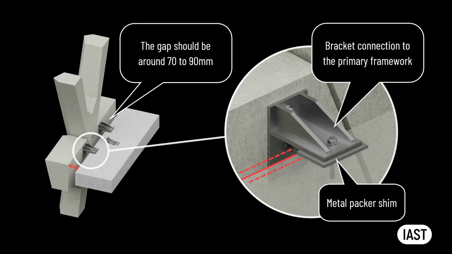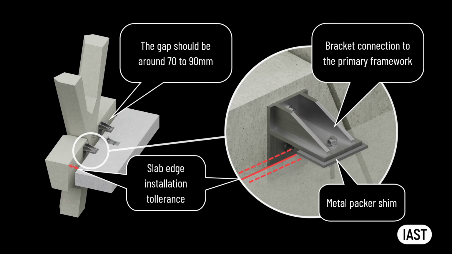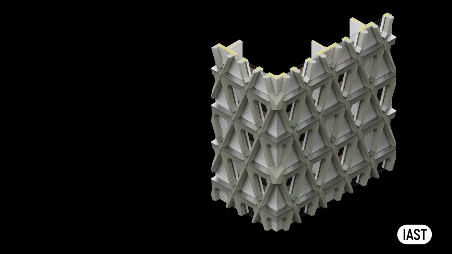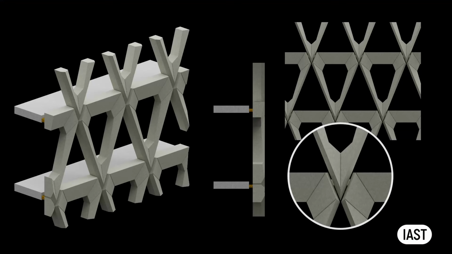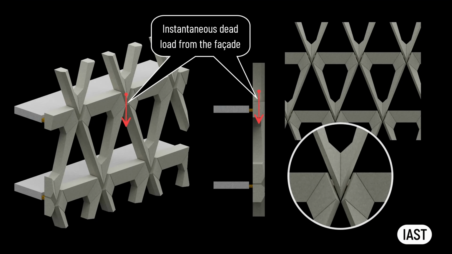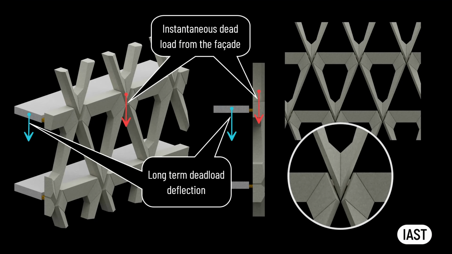The gap should also be of sufficient size to allow for installation of a proprietary fire-stopping system. The slab will deflect under the weight of the precast concrete panels with pre-installed windows and mineral wool insulation installed from the inside. This is the so-called instantaneous dead load of the slab under the facade dead load. Lastly, the slab will deflect under live load from occupants and furniture. All these deflection values and tolerance parameters should be taken into account when designing the joint sizes between the precast concrete panels. It is likely for the joints between neighboring panels to be no smaller than 20 mm.